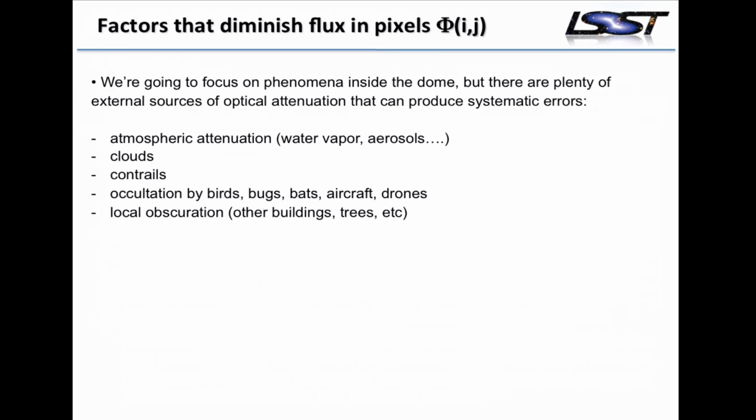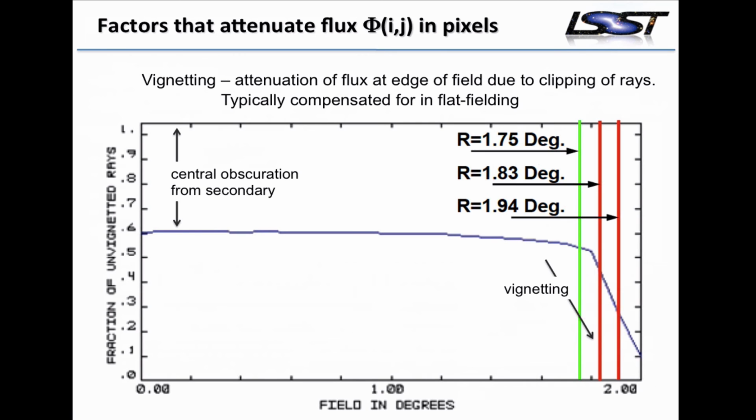But those all happen too. So this is a plot of what fraction of the incident rays strike the focal plane as a function of how far you are off axis for the LSST optical system. The fact that it's sitting at 0.6 and not at 1 is the obscuration from the secondary and the instrument in the middle of the beam, and it's pretty flat until you start getting over to the edge, and then it drops like a rock, but our instrument only goes out to 1.75 degrees.